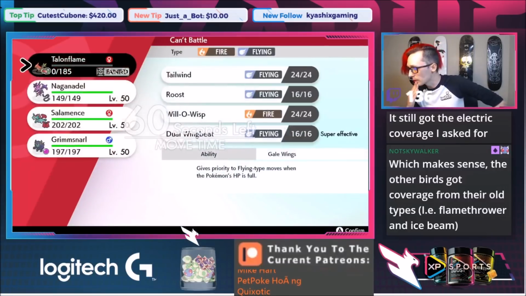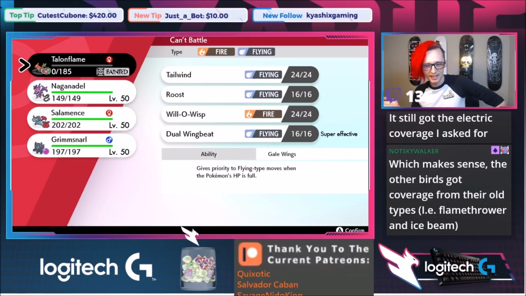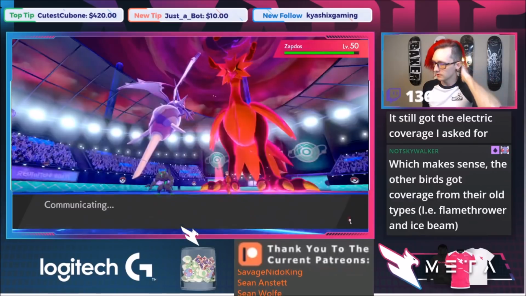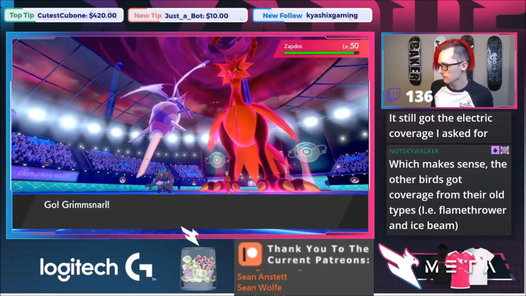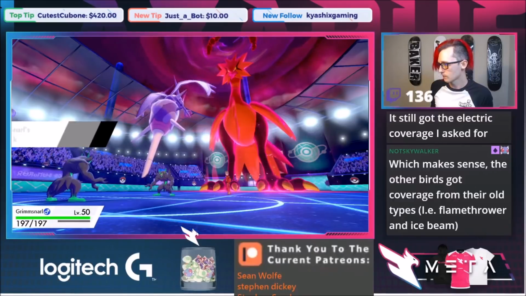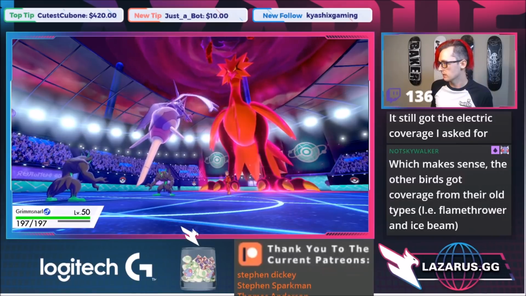You literally ignored my Naganadel and Thunder Waved my Talonflame to make it so I wouldn't outspeed your Zapdos when I was going for a Will-O-Wisp? Like, what? That's such bullshit. It's fine. Muscle Band.